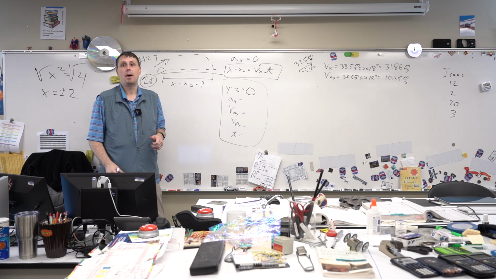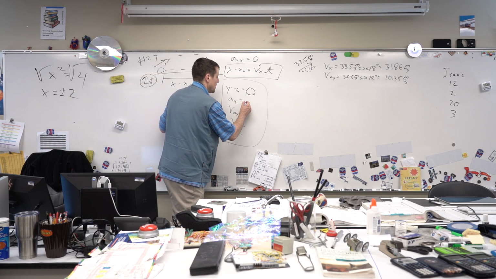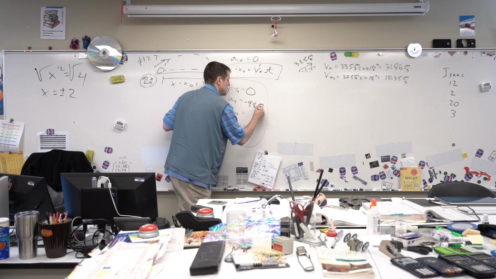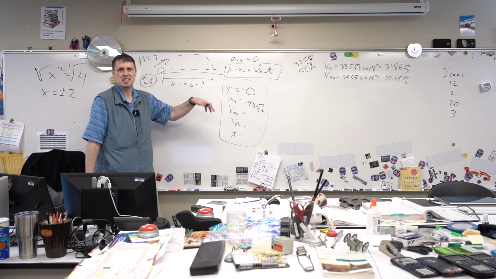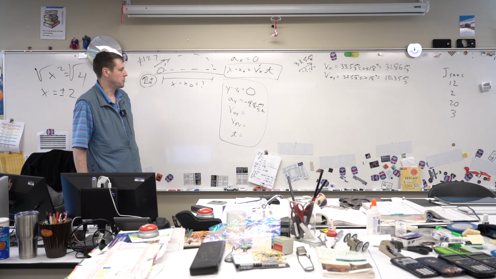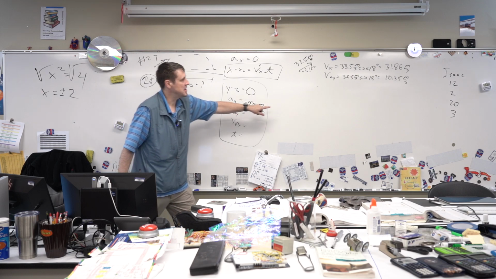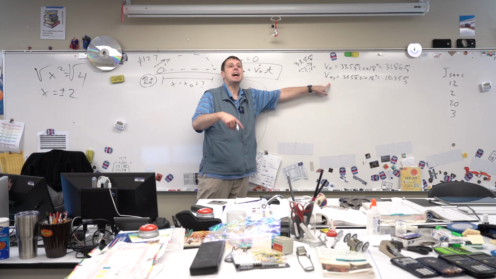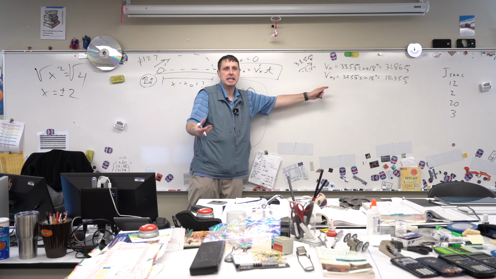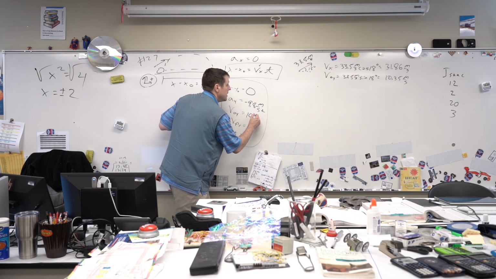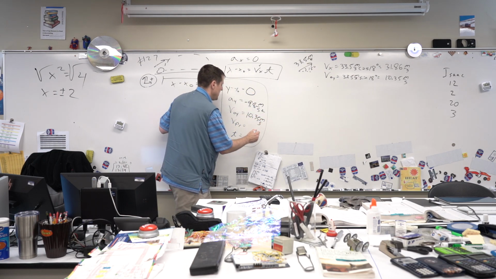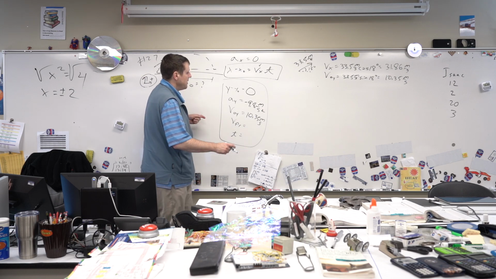The acceleration in the y, assuming free fall, good old negative 9.8 meters per second squared. That one's easy if you call up and right positive, right? All the problems this weekend were like that. Initial velocity in the y, I happen to have found it. But if I hadn't, I would go find it once I realized I needed it. So 10.35 meters per second.